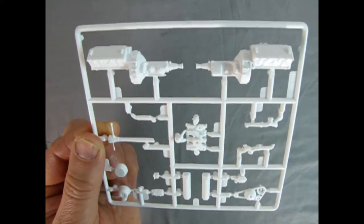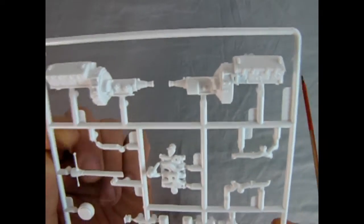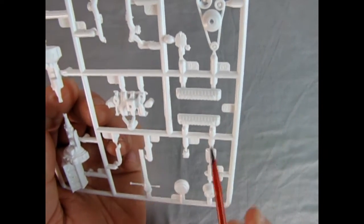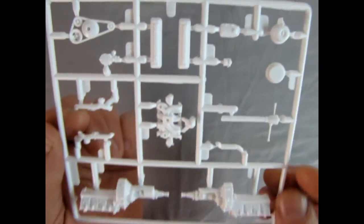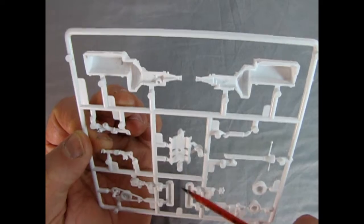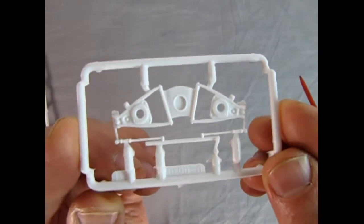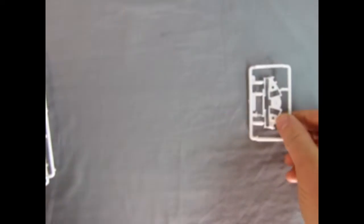Looking at the Oldsmobile 303 cubic inch V8 — this looks authentic. I actually have an old 350 which was bored up from the 303, and the old 303 parts fit on my 1972 Cutlass. The original old-style valve covers are ribbed and really nice-looking. It's been seen done in dark green but shown as blue on the box, so you'll need to research the correct 1950 engine block color. There are mold marks inside the engine block but you'll never see them. The lower A arms have kingpins molded in — really really good work from Revell.